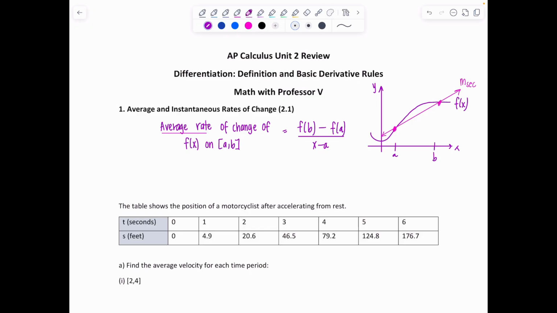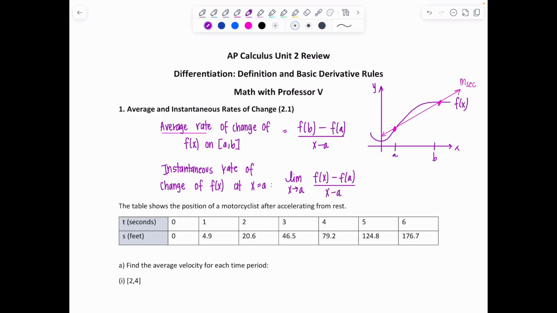Then what we start talking about now that we're in calculus is instantaneous rate of change. Well, what's the difference? Instantaneous is at an instant, not over some period of time. So when you're finding instantaneous rate of change, it's going to be of f of x not on some interval, but at one single point, x equals a. So instead, what we need now is to take a limit. Oh, that's why we learned this in calculus. The limit as x approaches a of f of x minus f of a over x minus a.